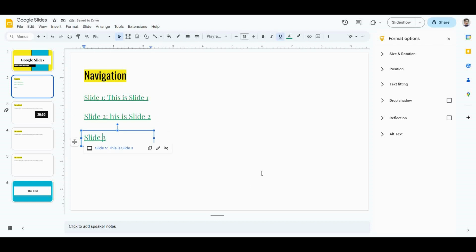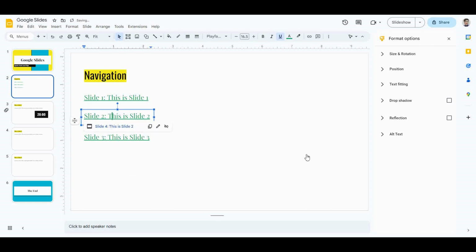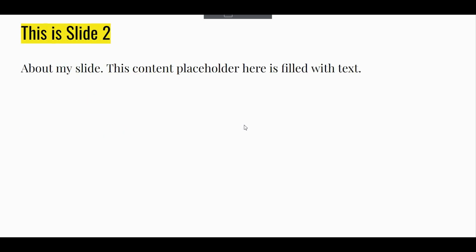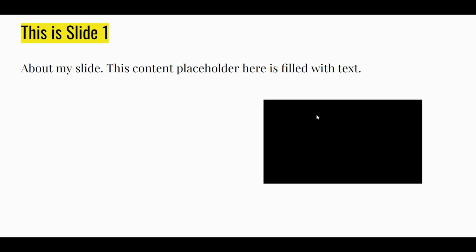So editing these links basically will not change the current link that it's pointing to. Unless you really want to do that, you have to go back to Edit Link and then basically remove this current link that Google has prepared under its formatting and change it yourself. So in this case, slide 3 will be this is slide 3. I can change the font here on the setting and click apply. Alright, this is missing a little T. Let's get it all done nice and neat. And there we go. Now, if I were to run the slideshow from this slide, clicking on each individual slide will bring us to slide 2. And of course, I have to go back 2 times to come back here. So we don't want that.